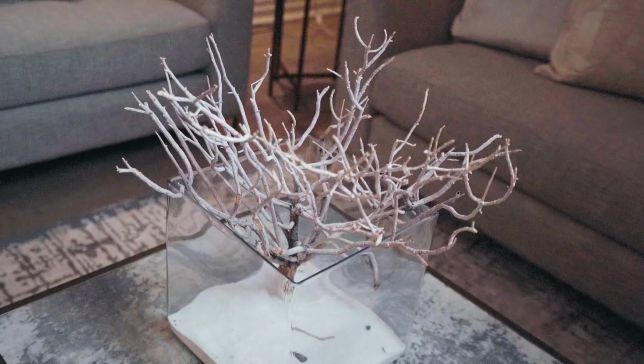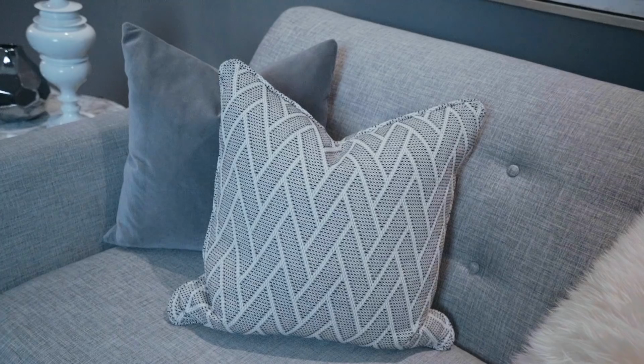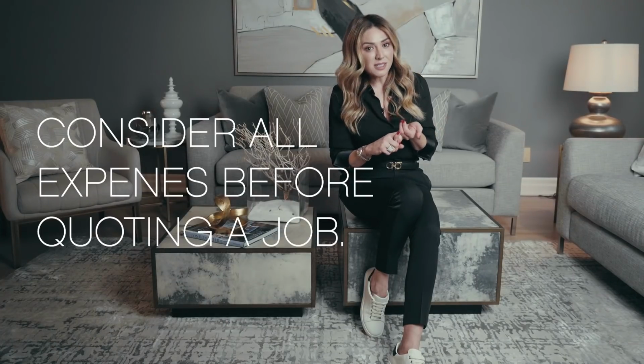If it's average, then you have to price your styling at an average price. But if it's more of a high-end neighborhood, then you are a little bit more open to raising up your prices. So we don't actually have a breakdown for itemizing per piece of what's going in the project. I generally take a project as a package. I consider my delivery fees, I consider my assistance fee and how much I have to pay out for the project. And then at the end of the day, it has to leave you something. So make sure you are generous with yourself and you do leave yourself some break there.